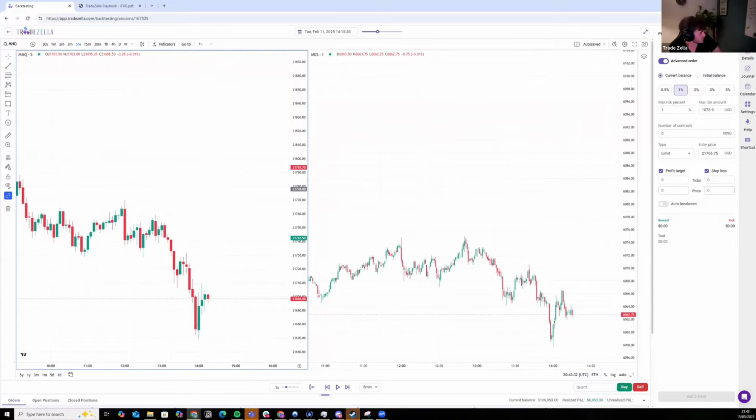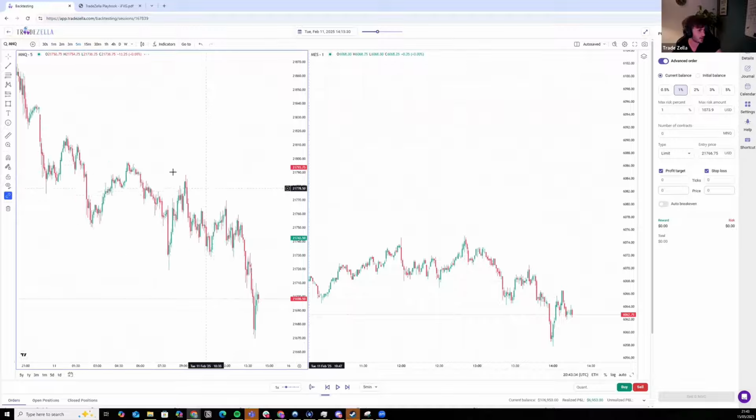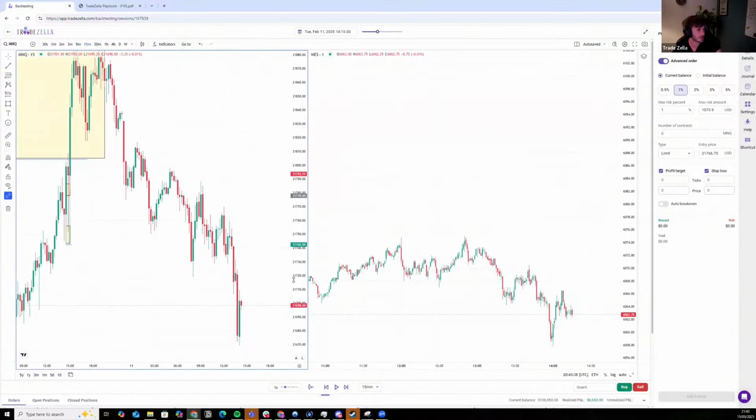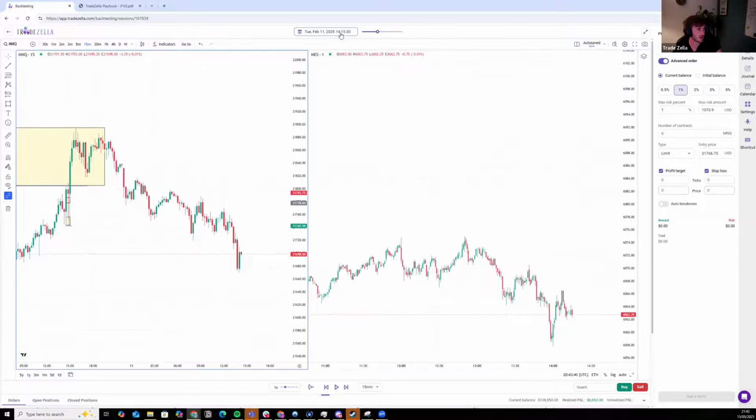Not looking at the news, I am, but the only news that we care about is super high impact news, which is at 8:30. So in this scenario, it would be 1:30, so 2:15. So on the day where it is, I can just see it by the candle, whether it prints aggressive news or not.